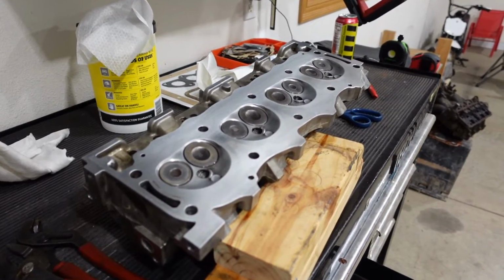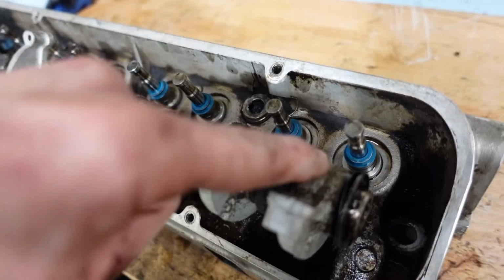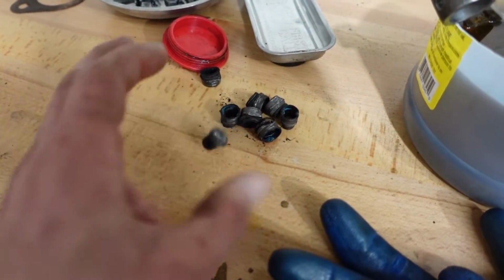Ted's got the other cylinder head all ready to go. I got the valves popped in, threw a little oil on, so we don't tear up the fresh valve seals. Old ones are now a bit chooched.